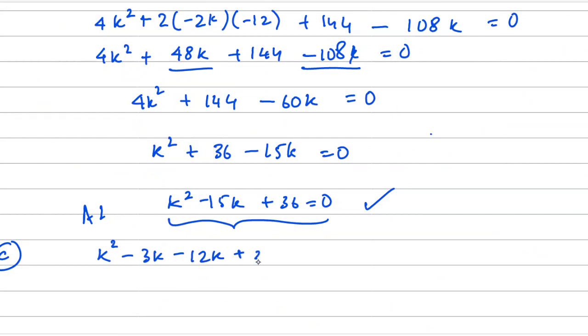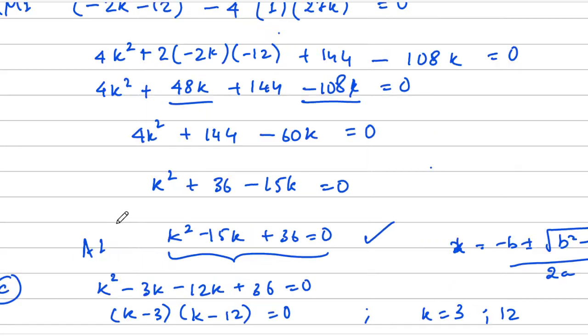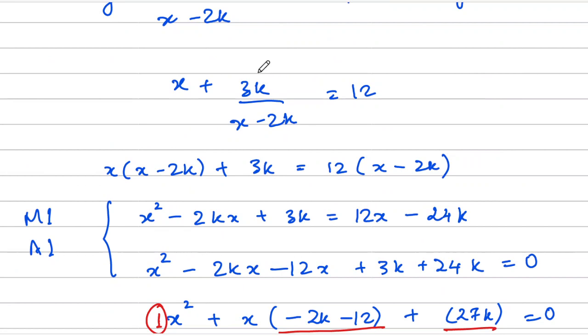Okay, either use the x is equal to minus b plus or minus root of b square minus 4ac divided by 2a formula, or you can factorize it to get the expression. But you can use your calculator to check it. Okay, so we'll get two values of k. K is either 3 or 12. So for each value of k, we can get a corresponding x and y value. Based on this relation, we can get it.